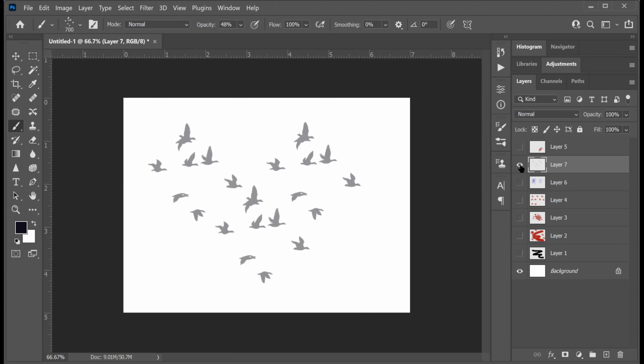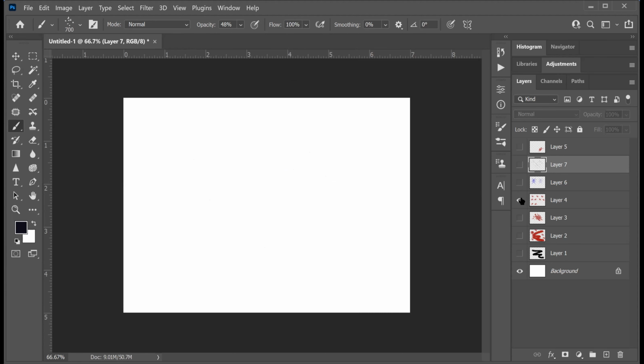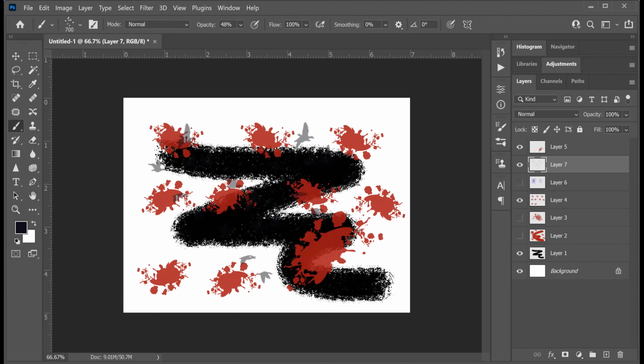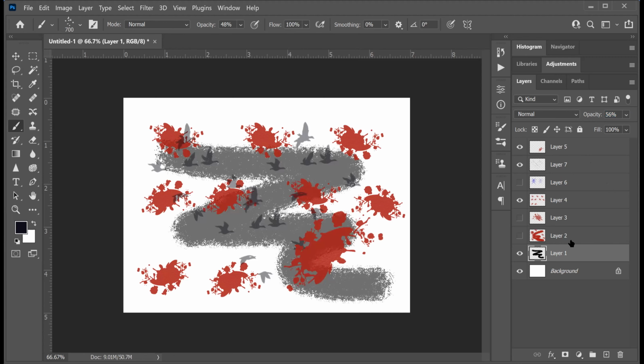Because I put them all on their own separate layers, I can pick and choose what I want to keep, what I want to blend, and how I want the overall look and feel to be. Of course, I can always change the order of layers too, to really get a different impact as well. So that's it when it comes to brushes. Our next lesson, I will talk about how to create your own brush, but we'll save that for another lesson.